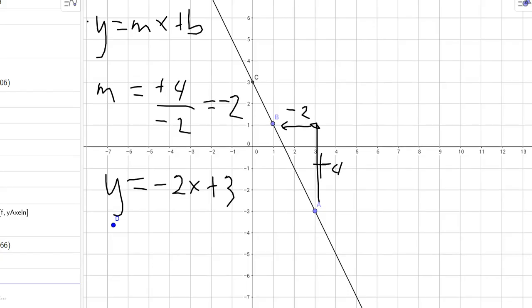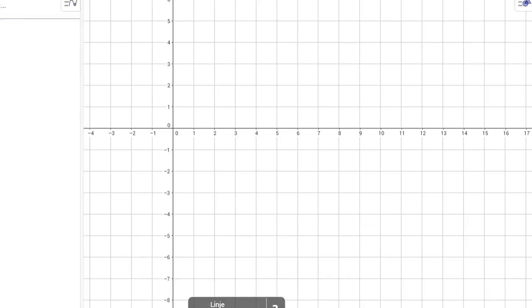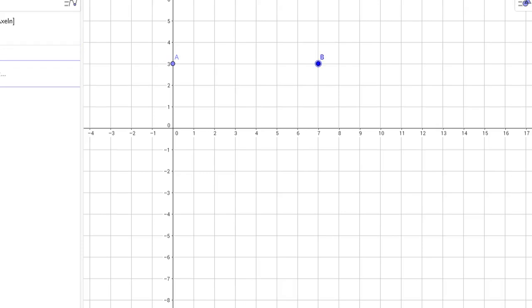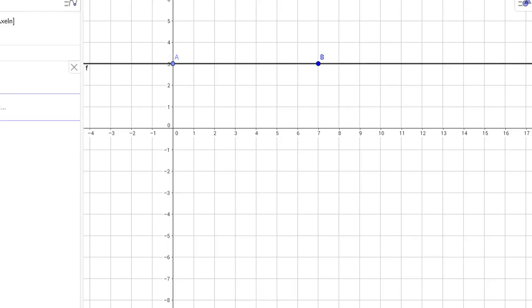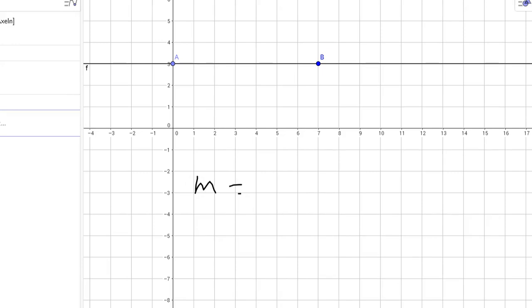If I'm going to give you now a line, just give you a line, this one. Why don't I give my line? This one, there you go. As you can see here now, if I choose points A and B, and I'm going to find my m, my rise, I cannot rise, so it's 0. My run is 1, 2, 3, 4, 5, 6, 7. It's 7, as you can see.